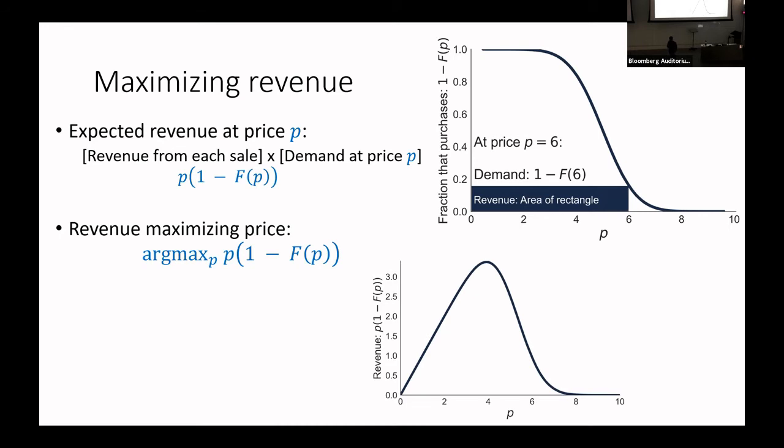There are a lot of nice assumptions you can make on the distribution. Even though this is a normal distribution, you're finding the maximum of this shape. If you've taken an optimization class, there's something nice and something bad about this shape. The nice part is that it's unimodal: there's one global maximum and no local maximum, there isn't a little bump here. But on the other hand, it's not nice because it's not concave. If you had a concave function, that's relatively easy to optimize, but this part is not concave. So there are assumptions under which this becomes a nice optimization problem.